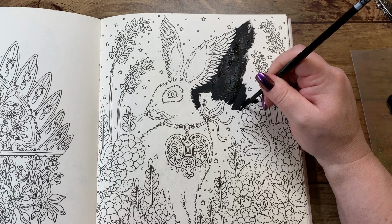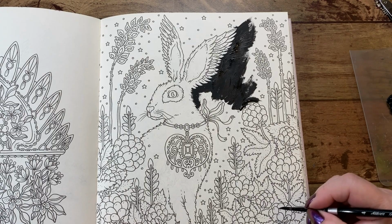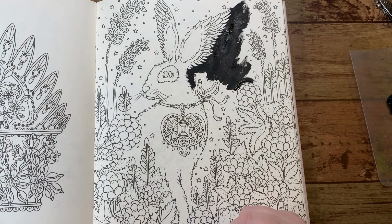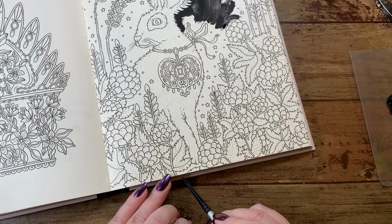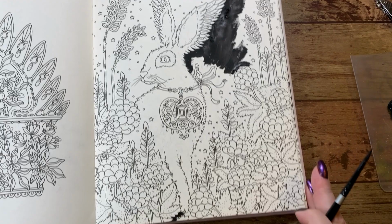So like I said, I will do the rest of this off camera and get it all done. There are areas down in here that are going to have to be painted black, and just kind of down in here a little bit. And I will do the bottom down here in black also. So we'll just paint in here under his feet, anywhere there is background. So I will be back in a little bit when all of the background is painted.